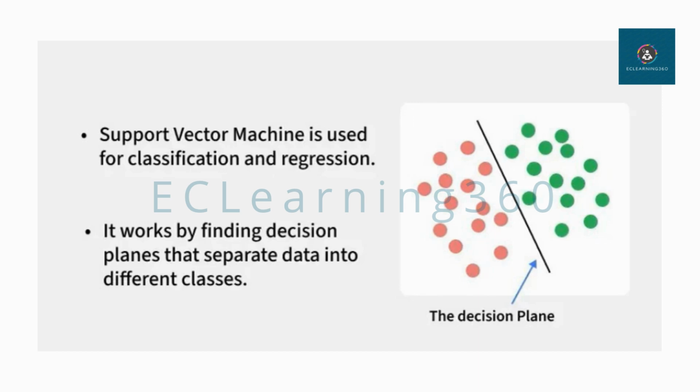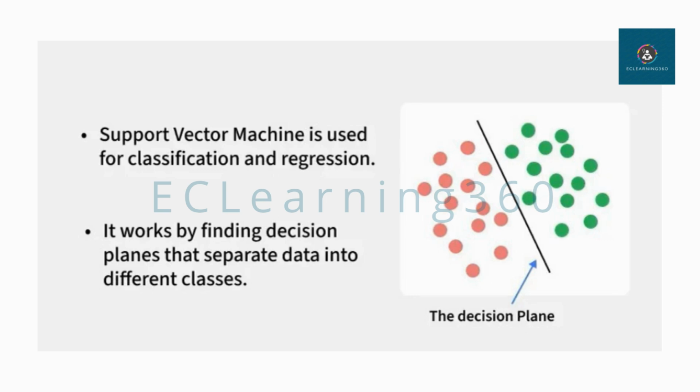As you can see in this illustration, the core idea behind SVM is to find the best way to separate different classes of data points. Imagine these points as different groups that we want to distinguish clearly. The SVM aims to draw a boundary, or a hyperplane, that maximizes the margin between these groups. This margin is essentially the distance between the closest points of each group to the boundary. By maximizing this margin, the SVM ensures that the separation is as clear and robust as possible, which helps improve the model's generalization to new data.